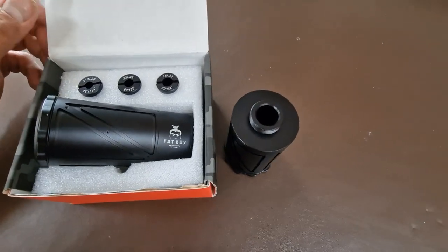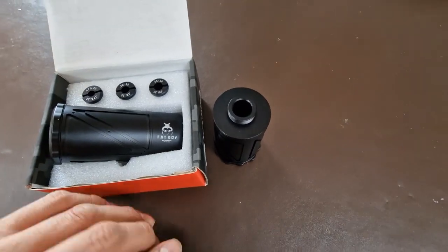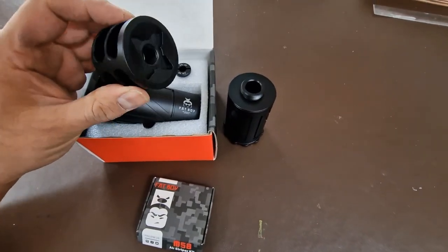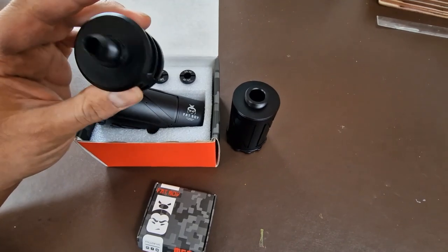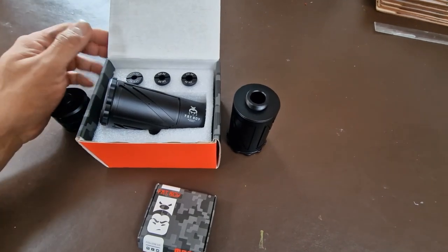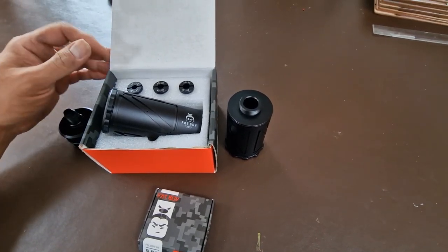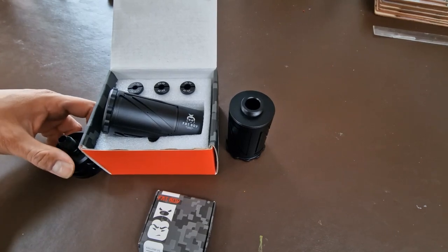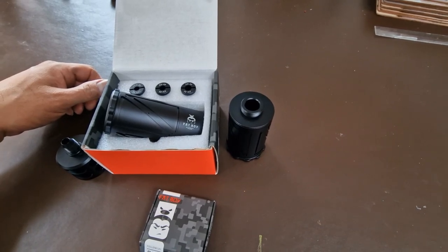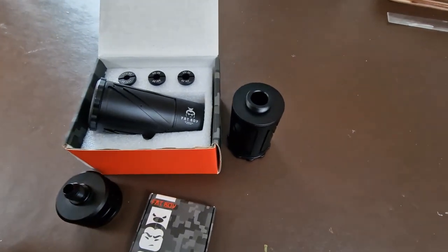As it comes, the unit includes three different air strippers: in .177/.22, .22/.25, and .25/.30 calibre. What I've done is purchase a separate air stripper kit that will be fitted into this. I'm not going to go through the full process — I'll just assemble it. It should help with the air stripping qualities. I've yet to check for any long-range accuracy as the weather is quite blowy, but I'm hoping it will help with accuracy as well, since anything you put on your barrel affects the harmonics — it can improve it or make it worse.